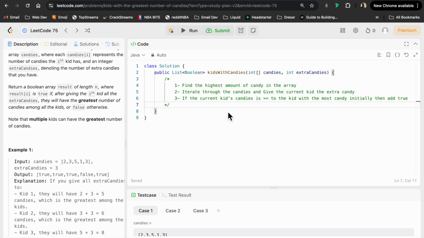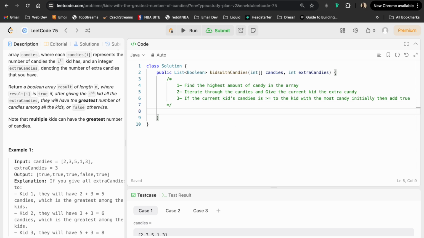So that's my whole idea behind it, and we can start by creating, of course, that result array. So an integer array. Oh, it's actually supposed to be a list here.